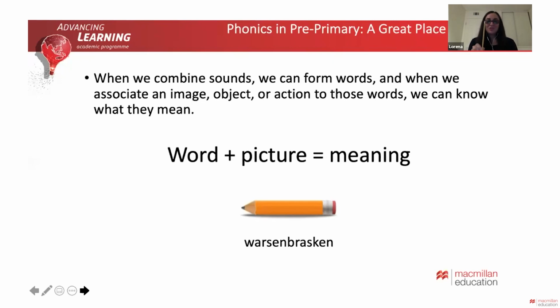This is very important for you to know because this is the way your children feel about English. We say a word, but unless we give them a picture for them to know what that word means, they are not going to understand it. So if we want our students to be able to know what a word that they see as they read means, then we have to give them a picture. We have to make them understand what that word means. Okay? So that's why it's super important when we're teaching vocabulary to show the picture and maybe to have the word written below. Okay, so they start making the connection.